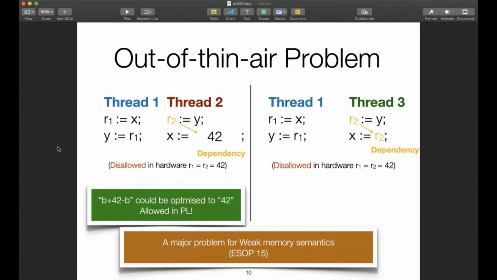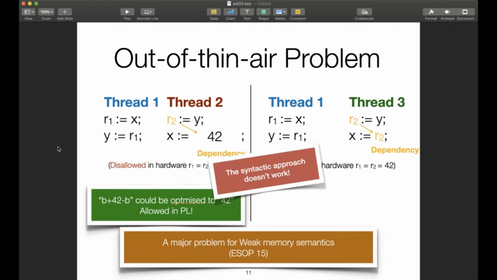And then this program will be subject to the reordering that we had previously, that we explained we had to have in order for implementations to work above, like ARM processors. So this syntactic approach doesn't work. We're going to need something a little bit deeper that's more of a semantic notion of dependency.